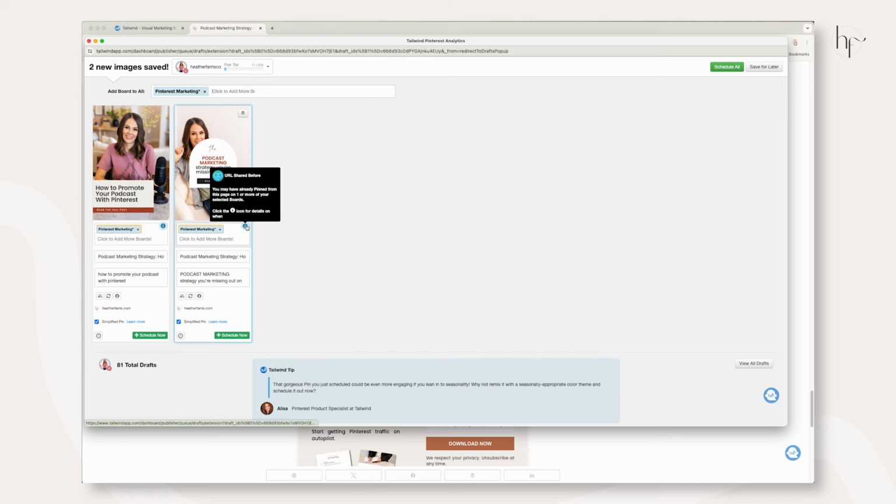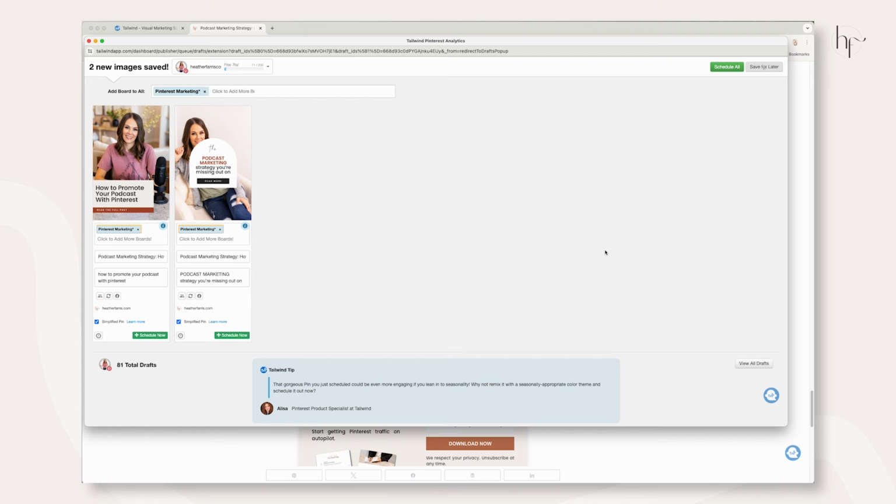It's actually very handy. It says you may have already pinned from this page on one or more of your boards. So on this particular board I'm adding this pin to, it's telling me I've pinned this URL before. So I need to be careful not to repin the same images over and over essentially. So what we're looking to do here is just add those, then we're going to click Save for Later, and we can come back to that.